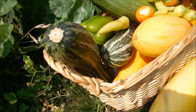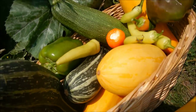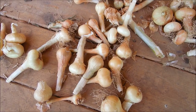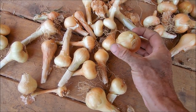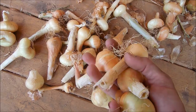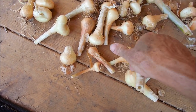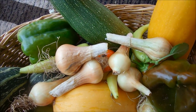But look at this beautiful basket. I just come out here, and even though I need zucchini, I am picking just about everything. But isn't that beautiful? Oh, it's like a basket that God touched. Well, he did. He created all of this. Oh, I'm so excited. And the other thing that I don't really have to pick from the garden: we had early bolting for our onions, so I've got onions that are ready to go, and the recipe does call for onions. If you like onions, grab a lot. I'm just going to add those to my basket. And if you don't like a lot of onions, you don't have to grab a lot. Isn't this awesome? Okay, now let's go get inside and get started.